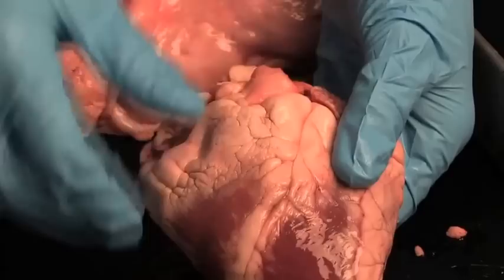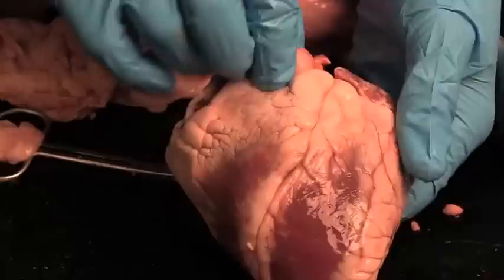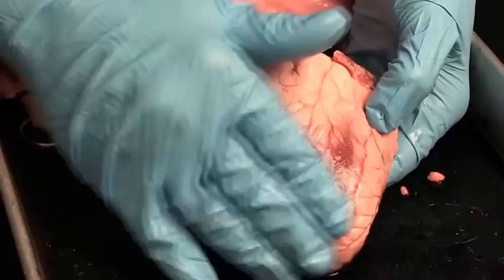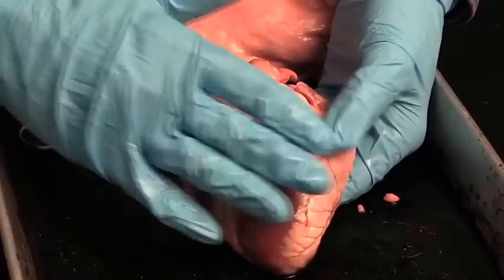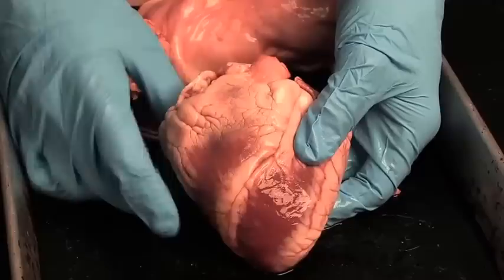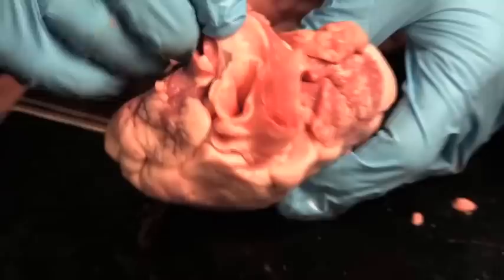If you stick your finger into the pulmonary trunk, it will wind up in the right ventricle. That tells me when I find the pulmonary trunk, this is the front side of the heart — the back side doesn't have this big artery coming off of it. So I know because I see the pulmonary trunk, this is the front side of the heart. That helps me get the heart in the right orientation. This has got to be the right side over here, and this has got to be the left side. If I pinch the right side, I can see it's got a pretty thin wall.